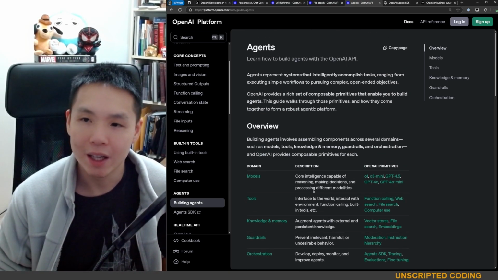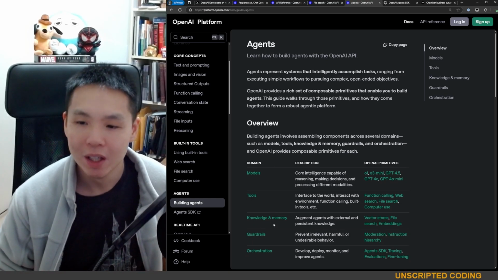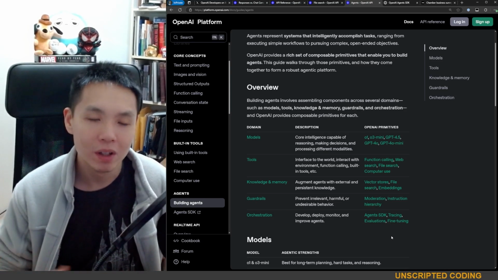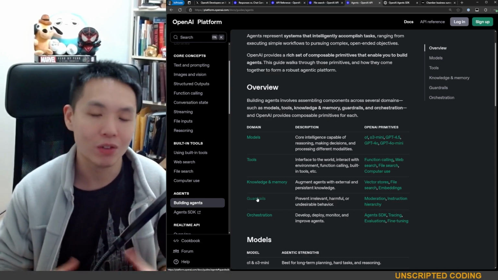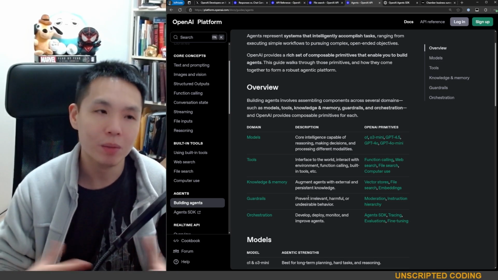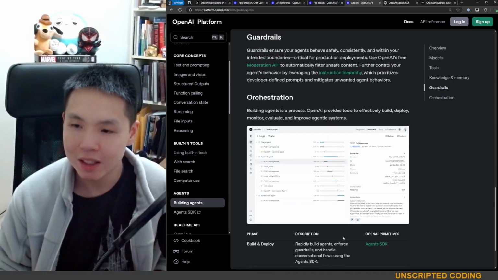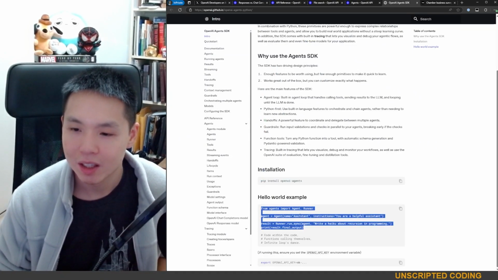So certainly the Agents SDK is going to allow you to choose models, tools, and knowledge separately. But what's interesting as well is that they are thinking about how you build applications, and guardrails is something that I really have not looked into or thought about at all. And so they're really trying to build out something where we could create the whole chain very effectively. Since I have installed this, let's try and do this hello world example here.